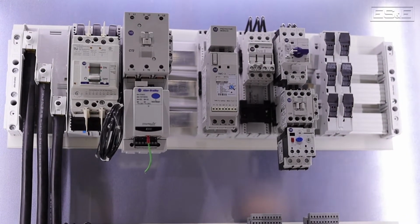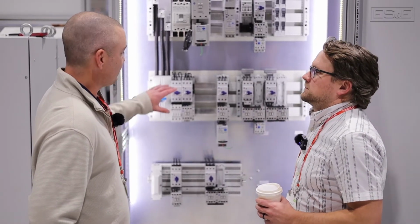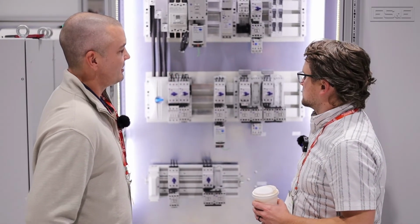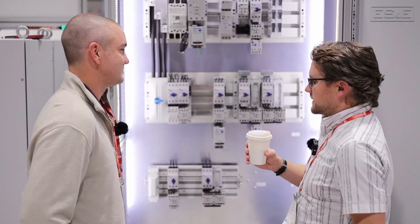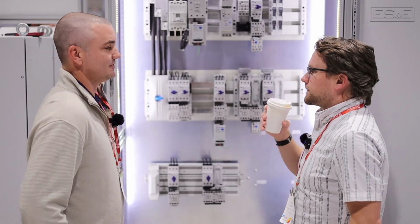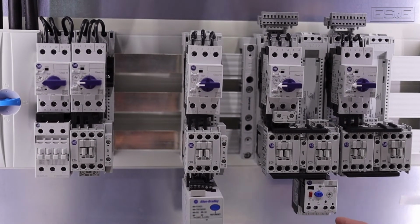Have you played with these before? I have. We've got a couple customers that have used them in the past. Again, this is the one we've offered for years. Oh, so it's not new. This is something that's been consistent, been around for a while, and it's for higher amperage applications. So anything above 100 amps, you can definitely utilize this one.